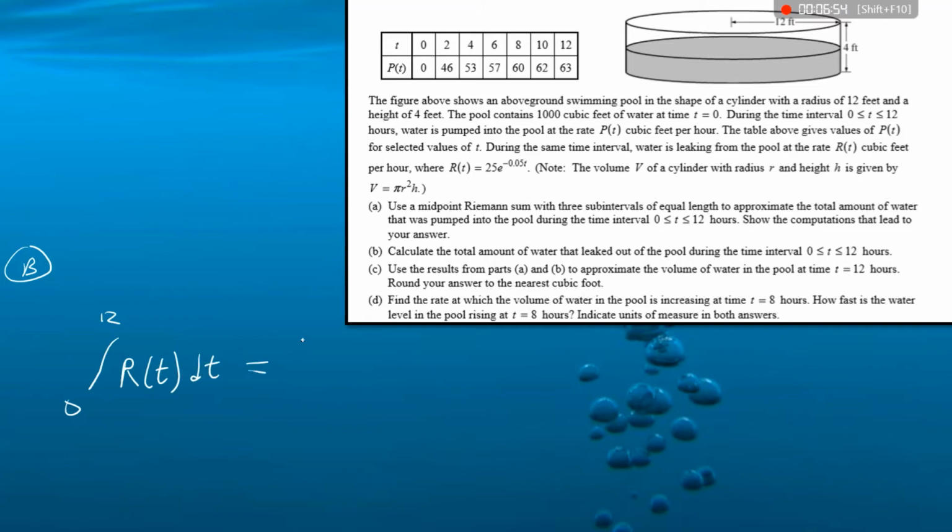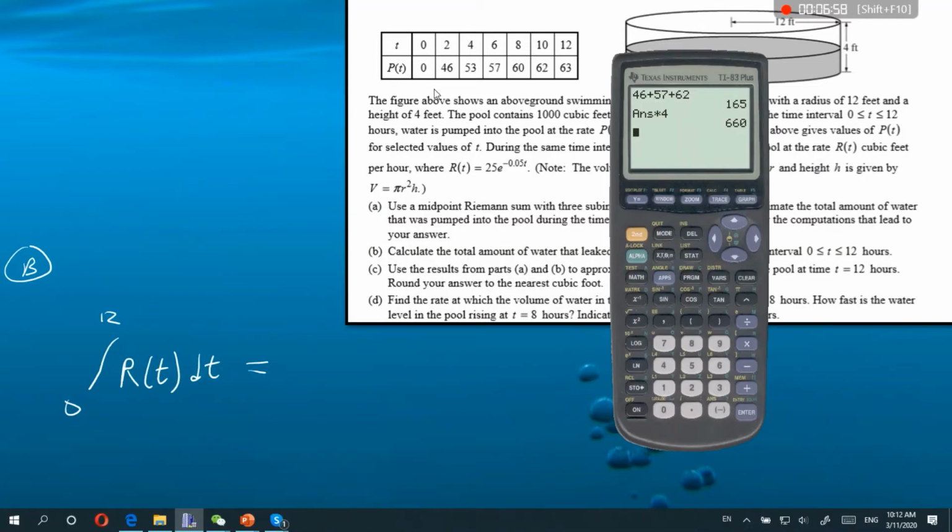Okay, and I can use a calculator for that, so I'm going to throw this in y equals in case we need it later: 25 e raised to the negative 0.05 t. I'm going to close that parenthesis. That way when I go to use the integral, I don't get any weird parentheses issues. I know you can graph it if you don't close the parentheses, but when we start to use it in the function, sometimes it can get whack. So math 9 for integral, y variables, function y1, and we're integrating in terms of x from 0 to 12.